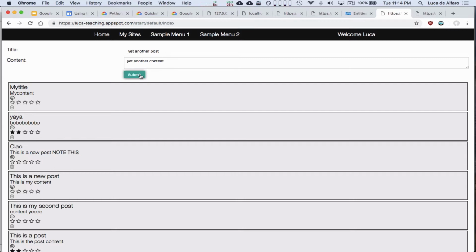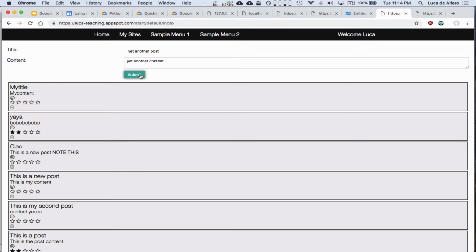Before, we would first insert and then immediately do a query to generate the page. Here we don't do that. When I click submit, the new data is sent to the server, but the post is added to the post list locally on the browser. So we do not rely on doing a search. We purely insert something on the server.